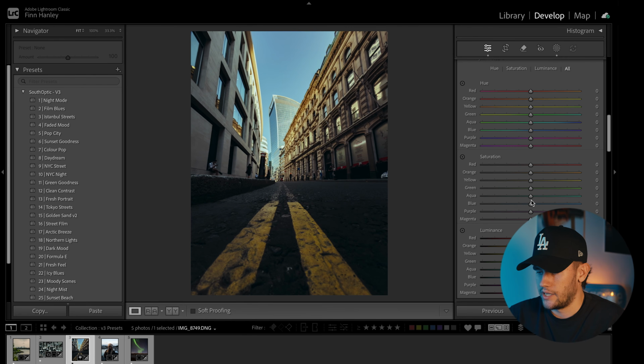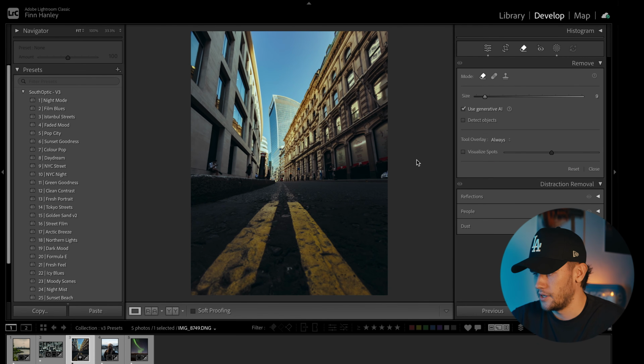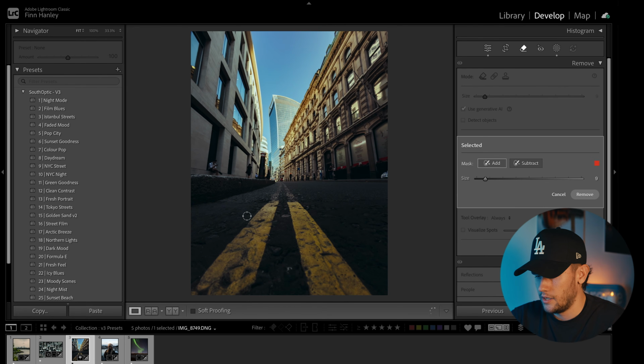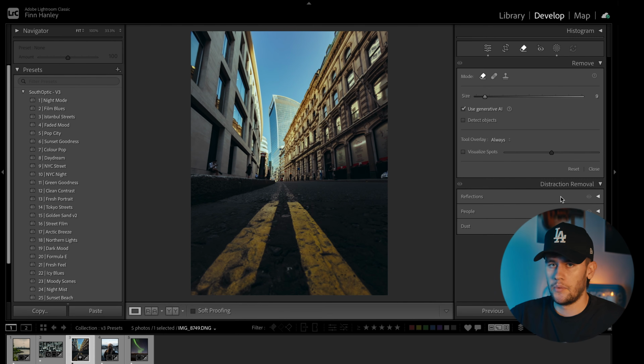Now at this point, we can head into the color tab and I'm going to increase the blues because I think they're a bit too desaturated for my liking of this photo. Now for this photo, there are quite a lot of distractions which I want to get rid of. I'm not going to jump into that in this video, but for things like these people here, this rubbish on the side, these distractions in the middle of the road, I might use the remove tool and highlight all of these like so, and just get rid of the distractions. This is something you can do and experiment with to make your photos more clean and tidy.